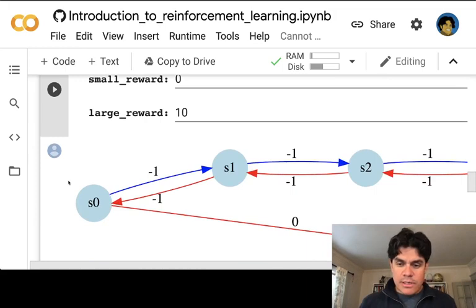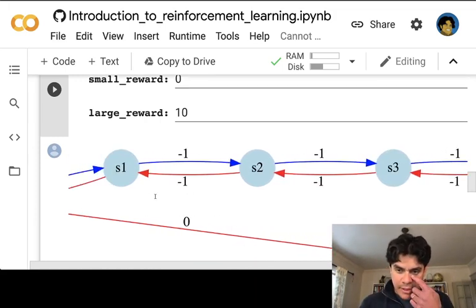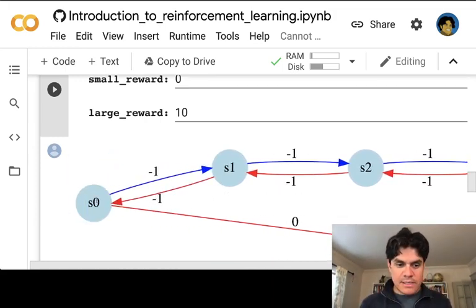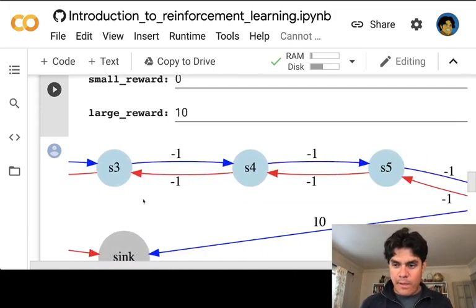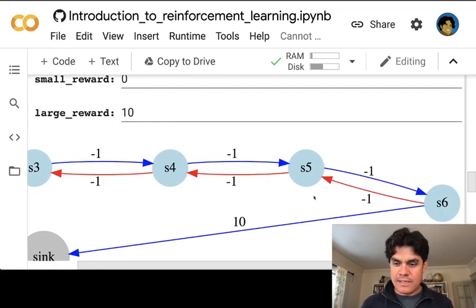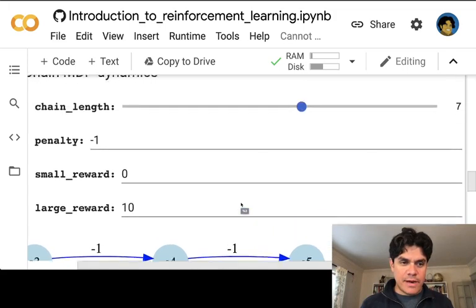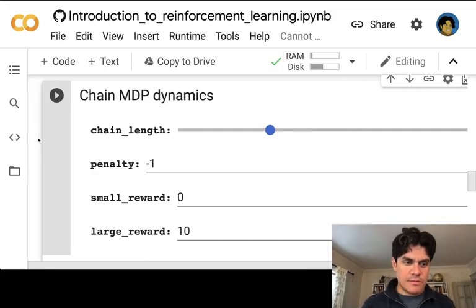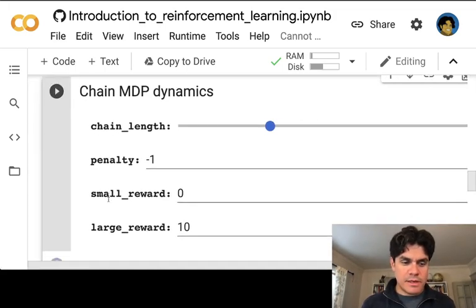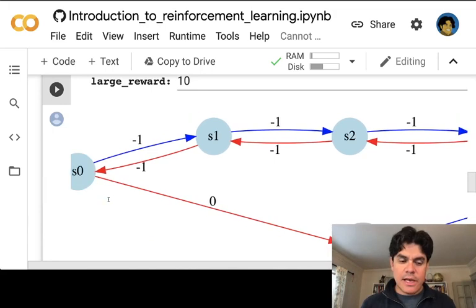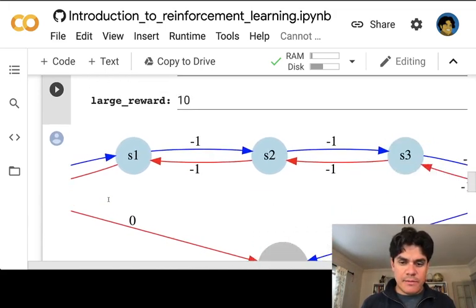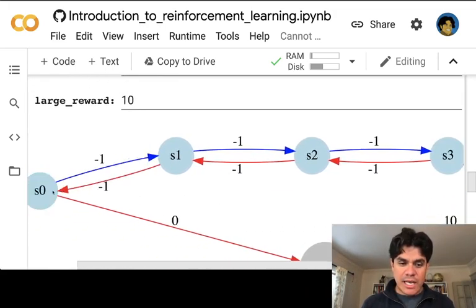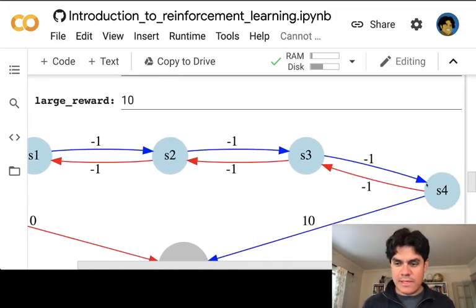So the way this works, can't see all of it, is you have this series of states S0 through, in this case, S6. So I've provided this form so you can play around with this. So just to make it smaller, it might fit better this way. Oh no, it still doesn't. So you can change the parameters, but basically it's a chain. So you can see S0 to S4.